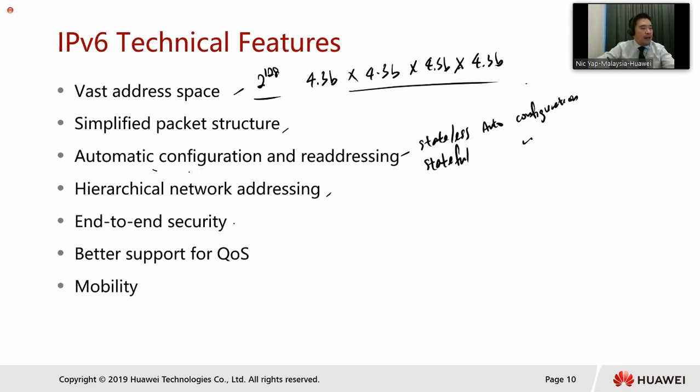And also you have end-to-end security that can be supported. End-to-end security means that inside the IPv6 headers, you can also provide IPsec. IPsec authentication or encryption is inside the IPv6 headers. So you do not need to depend on your upper layer authentication anymore. You can have your own IP layer encryption or IP layer authentication under the IP headers. So you can add this IPsec into your end-to-end security.